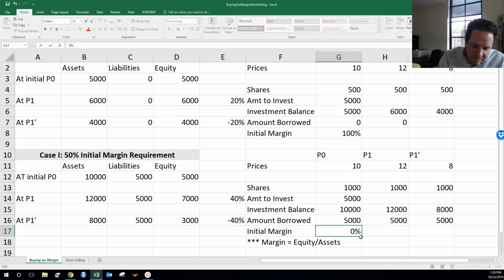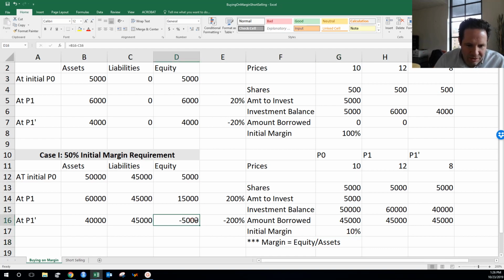What would happen if you did 10% leverage? You can see that you get even greater exposure. And here, even in this case, you end up with negative equity in your account. That's something that can't really happen in practice. You should read the notes. But in practice, what will happen is once your equity in your account drops to a small enough value relative to the assets, that is, your maintenance margin goes far enough down, the bank will then force a sale of your stock, and that's what's called a margin call.